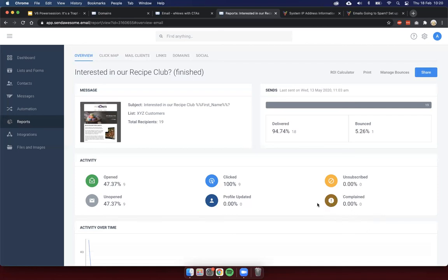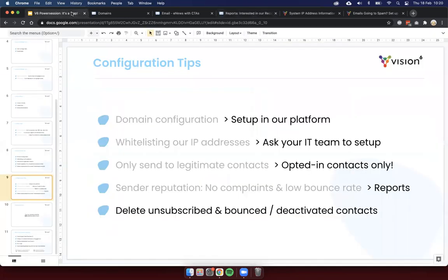And it's another good reason why you should only use opted-in contacts to send to anyway, because they're not going to complain if they've opted in. And the last one there, of course, you can delete unsubscribed and deactivated contacts from your list if you wish to. And with all of these, we do have the help articles available. If you wanted to know a little bit more, how do I do that? That last step there, there's an article that will assist you with the process with some screenshots as well.